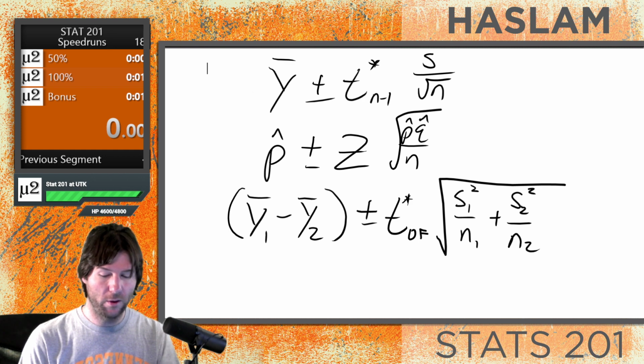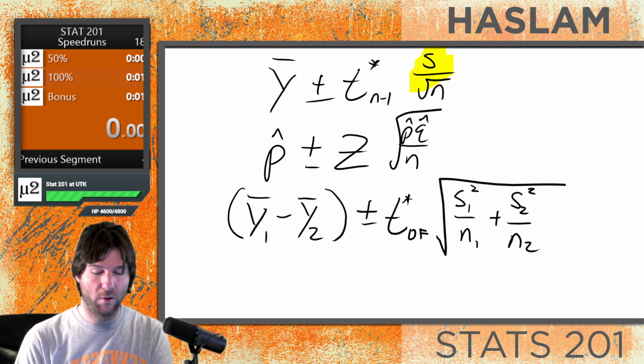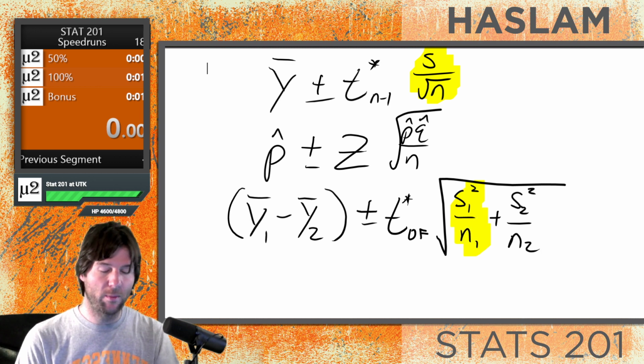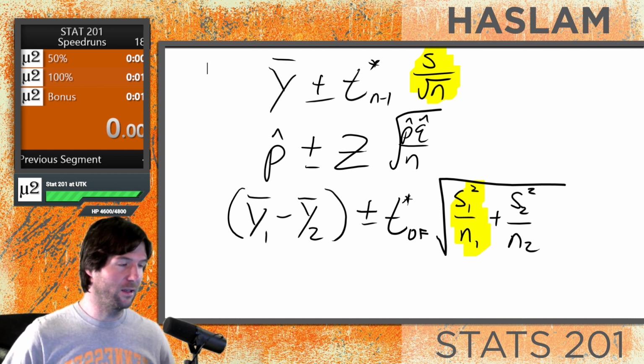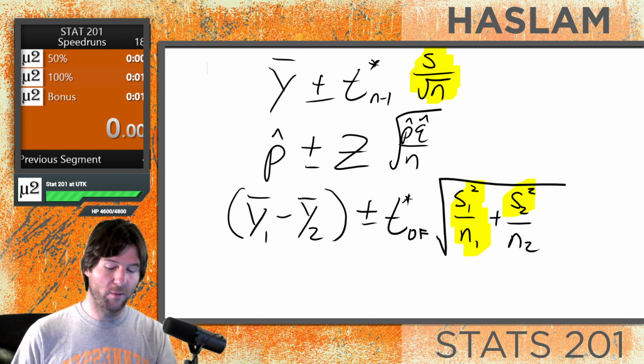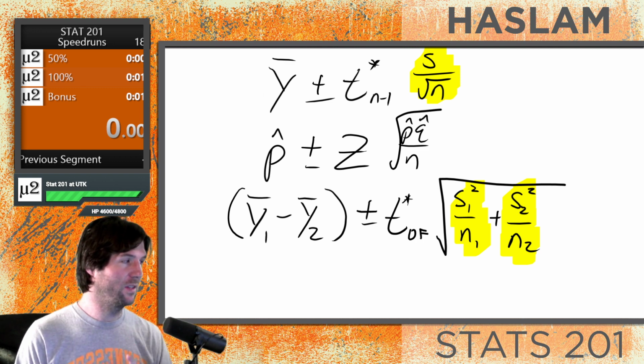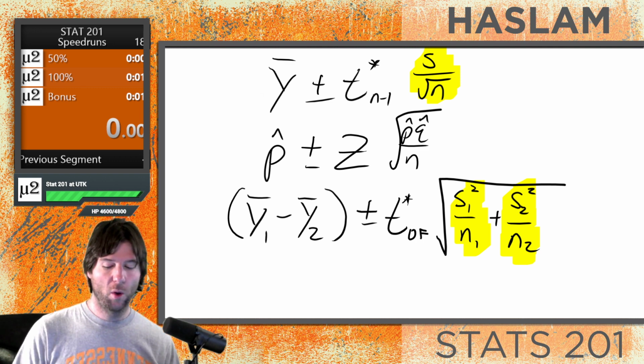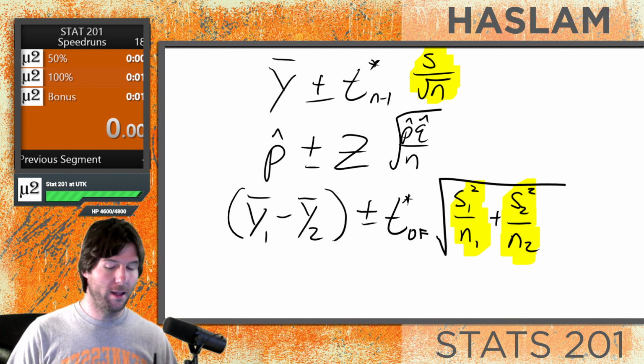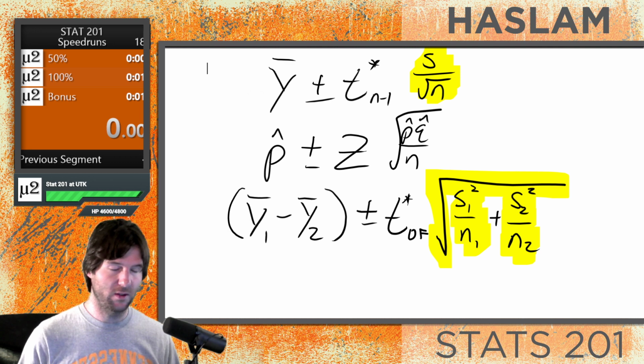So if you're wondering how I know this, it basically follows the format of this right here. It's not the same thing, but we're adding together the standard errors. We're adding the standard errors together from the first sample and the second sample, but you'd say, wait a minute, that one up top isn't S squared, it's just S. Well, we're squaring them, and then we're adding them together, and since we squared them, we're square rooting them at the end of this.